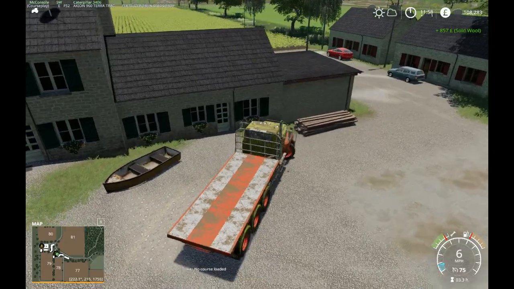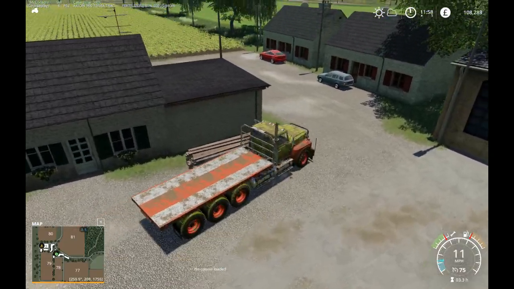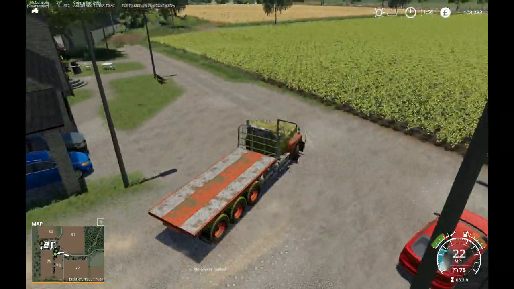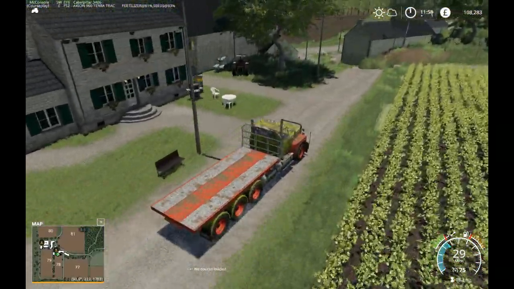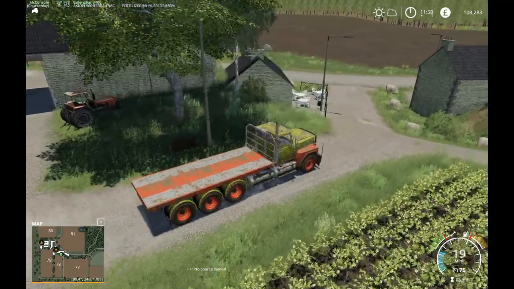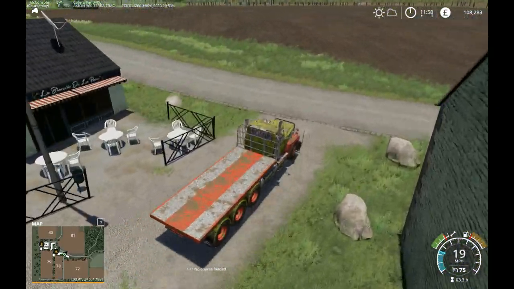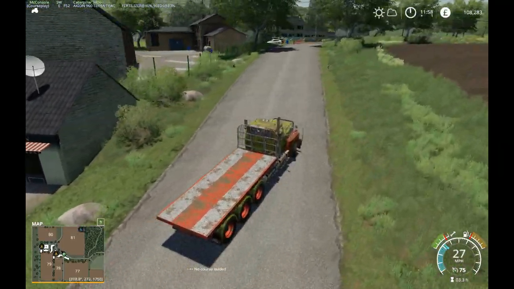With the selling of the pellets and stuff, I mean, I can add that into the sell points that we already have. Or we can put down a placeable one. I don't know what to do there. But we'll need to put down a placeable one anyway for the pallets.